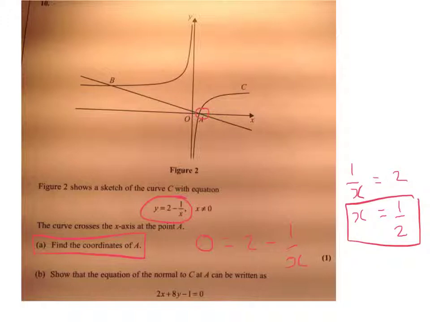For the second part of the question, we've got to work out the equation of the normal to C at point A. So first of all, we've got to find out what the gradient at A would be. We've then got to find out what the gradient of the normal would be, in other words 90 degrees to that, and we've got to put that information together with the fact that we know the coordinates of A to work out the equation of this line, which is the normal here. And then finally we've got to rearrange that to get this format that we're given in the question. So we'll start a new page for that one.